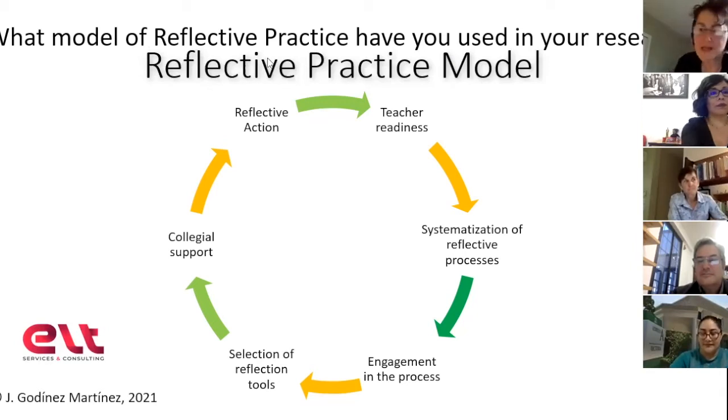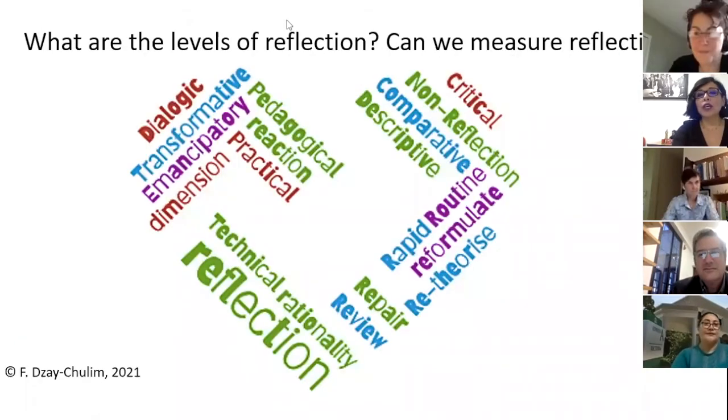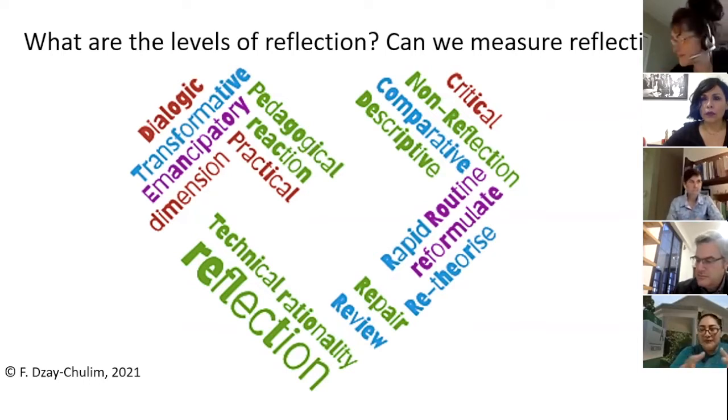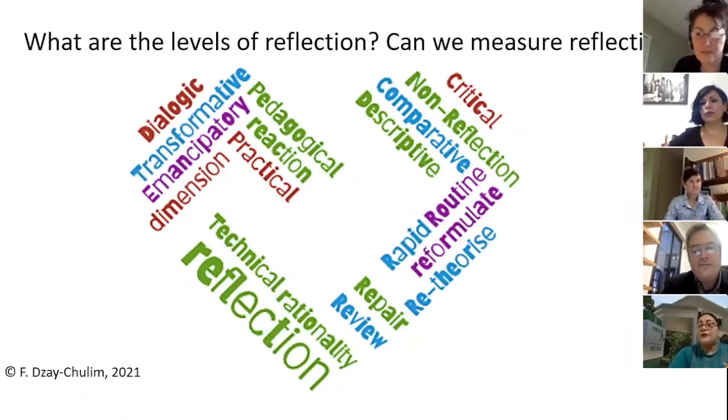Would you like to ask a question to another colleague? Yes, sure. After reading our research, I was thinking of asking Flori the following question. What are the levels of reflection, and can we measure reflection in research? Thank you, Giovanna. Well, some researchers have come up with different terms to refer to levels of reflection. Some of them, you can see them in the image there. You can see dialogic reflection, transformative reflection, or they refer to the repair level, review level, etc.